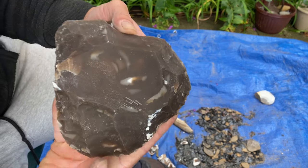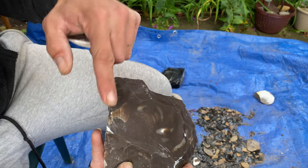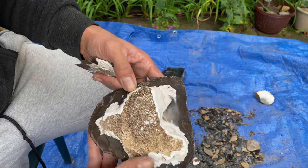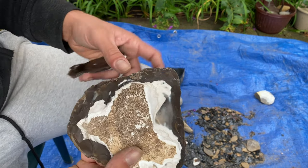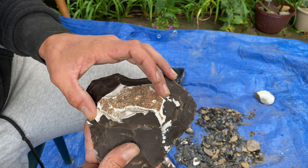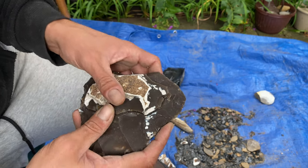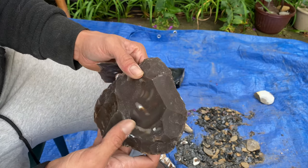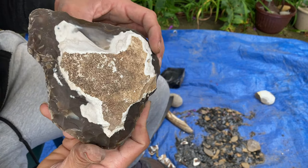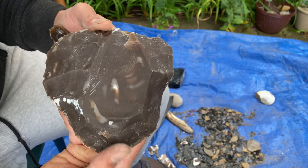So now this is a nice face, clean of cortex and really good quality here. I can just take a few flakes to clean up these ridges, make it really nice and flat, flip it over and work on this face next. I think that's a pretty good start for this piece. I'm not sure what I'm gonna make out of it yet, but right now I'm just trying to get it as thin, long, and wide as I can while it's still in the direct percussion initial bifacing stage, raw nodule reduction.